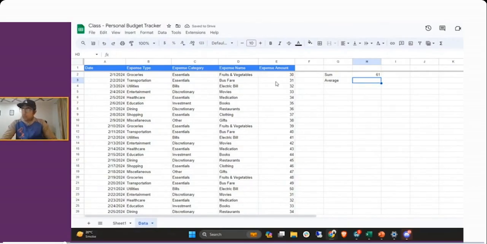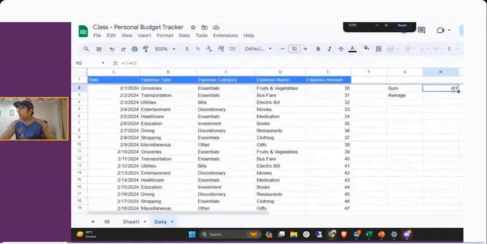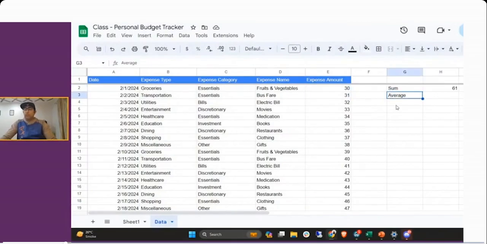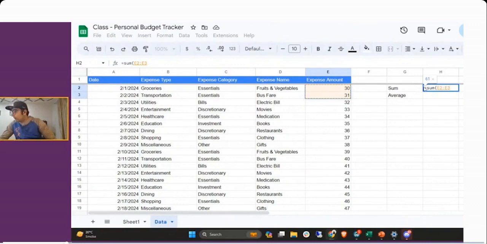There's another way, and I hope you guys can see the screen properly. I want you to see the formulas as well. There's another way of doing the sum for these two numbers. We will do the sum for all of them as well, but I want to start with these two. I can use SUM with this and this. This will calculate the sum from E2 to E3. As of right now, there are only two, so we have the sum.